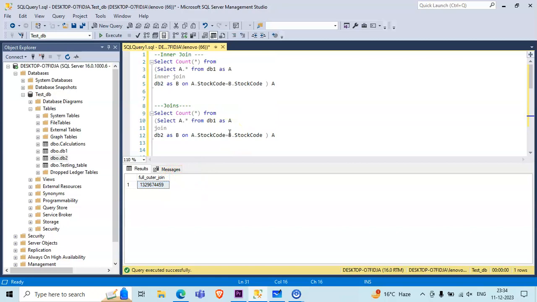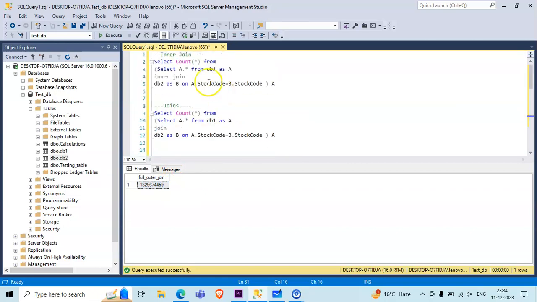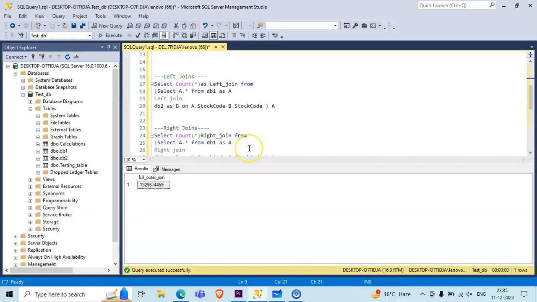If I show you the count of each and every join that we have, you can understand easily. Let me add here the join, with one underscore join, left join, right join.